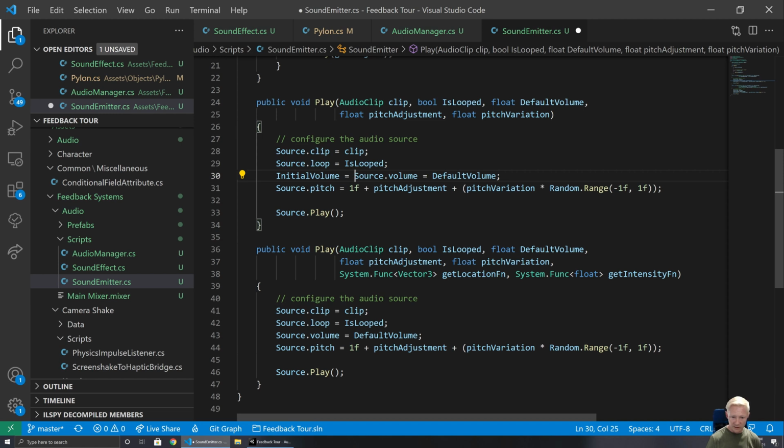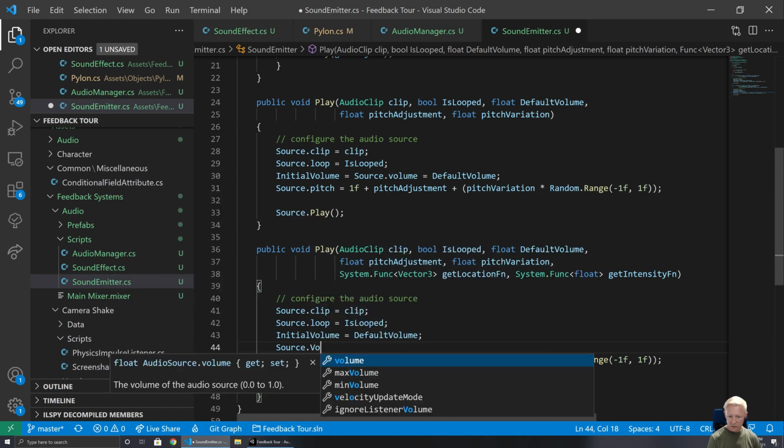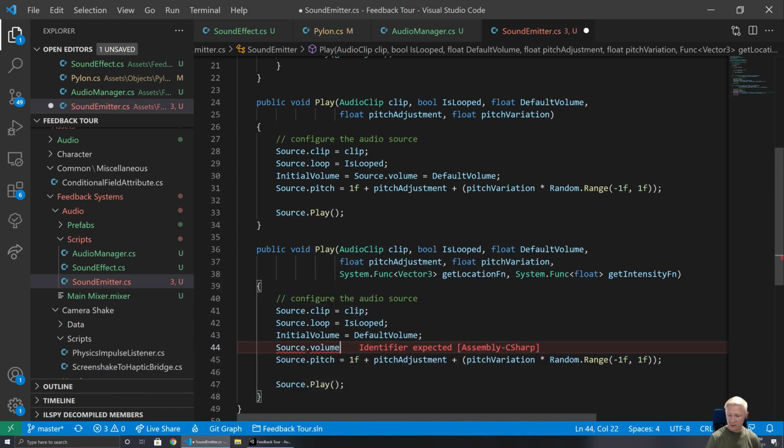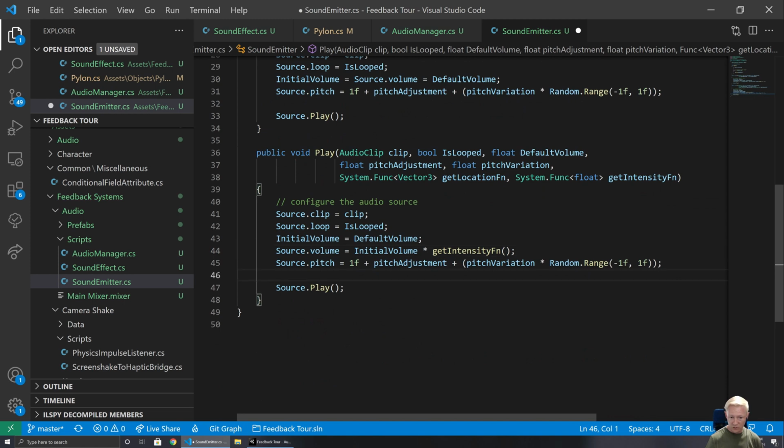So we'll set our initial volume there like that. I'm only going to set the initial volume there because what I want to do is source.volume, just so it starts at the correct volume, is our initial volume multiplied by getIntensity function. So that's good. Our source is able to be playing.